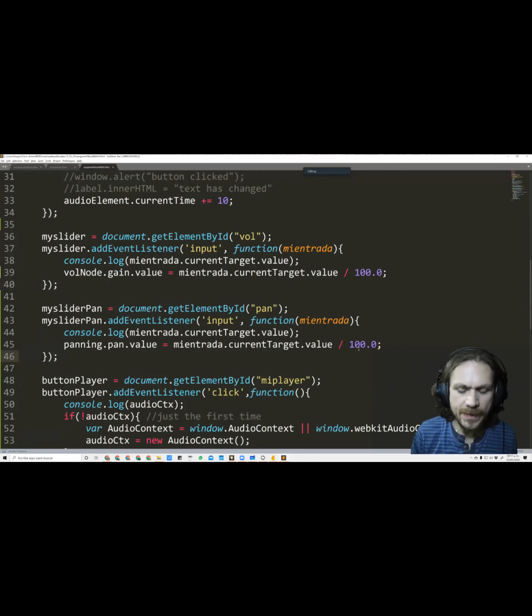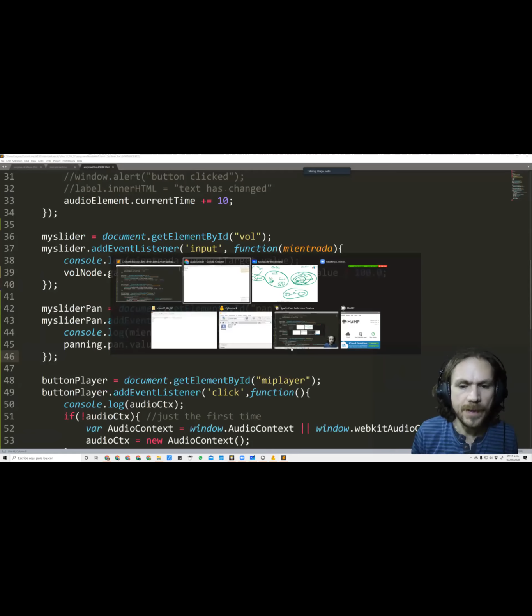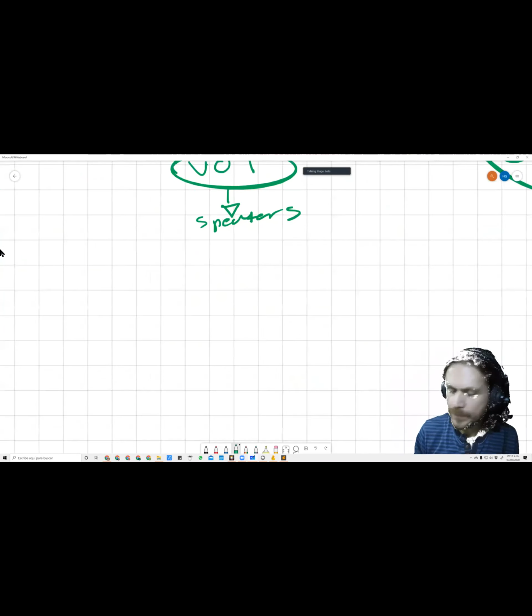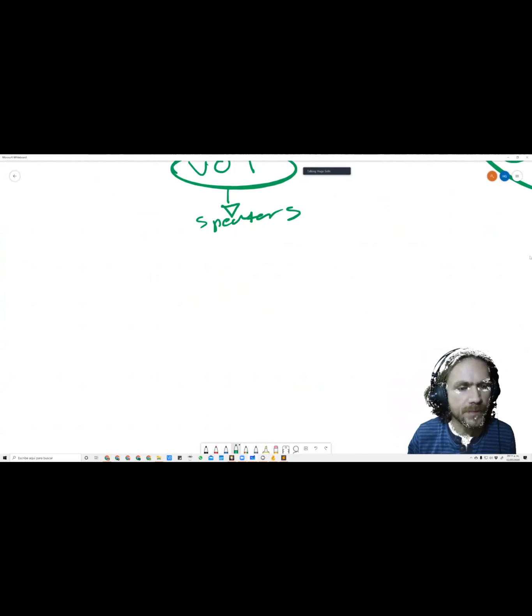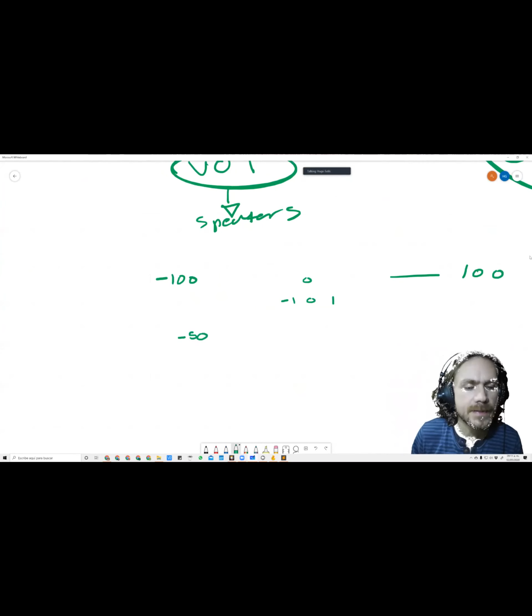For the panning, we have something between minus 100 and 100, and we want to convert this to something that goes from minus 1 to 1, right? What happens if we have a minus 50 and we divide it by 100? How much is this?